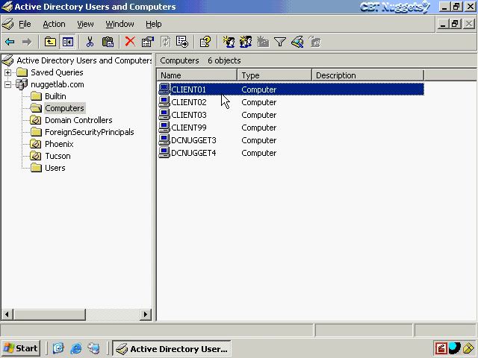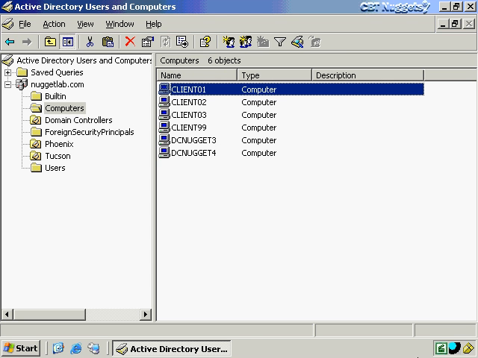Now, another advantage for resetting an account is if that computer account was in a specific organizational unit, then it would still remain in that same organizational unit as well. Whereas if we just do this method where we delete this and then rejoin the computer or workstation or member server to the domain, then it's just going to plop it in whatever the default container is, such as Computers here, which might not be the desired behavior.